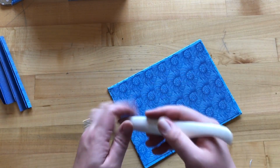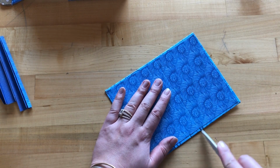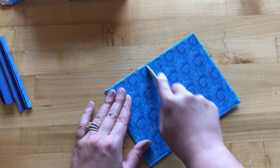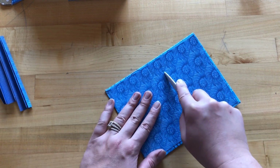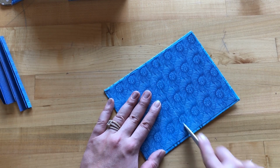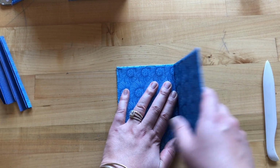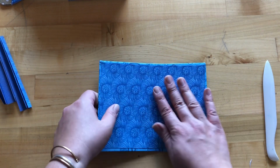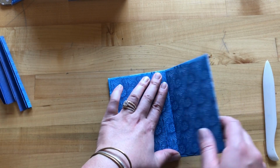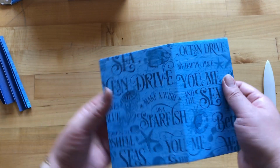And now to make sure that my book is coming together nicely, you don't want this to rip on our spine, so just taking our bone folder at a low angle, not using the tip, nice on the side, kind of slowly go through our little channels for our spine. And then we can slowly start moving our cover. If you do this too fast, if you rush this part, this is where you can get some tears and ripping on both the inside and the outside. So you just kind of want to be gentle and go slow.